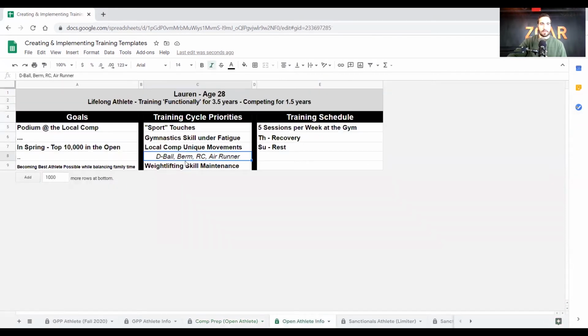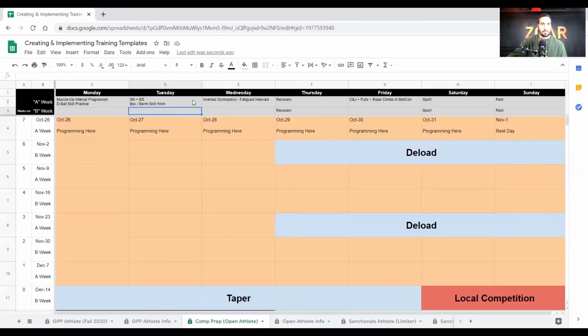All right, we need air runner yet. So we haven't done a whole lot of conditioning. So on this Wednesday before the rest day, I would say we're probably going to do... So here, since we did muscle ups, we haven't done any other upper body pulling yet.